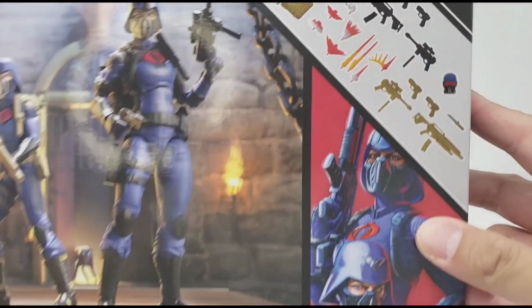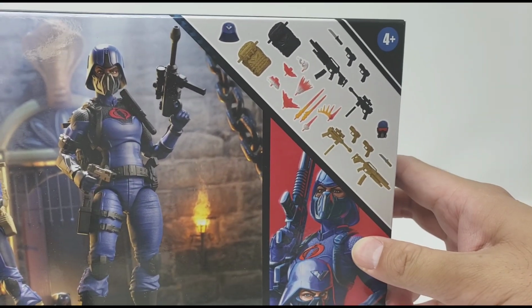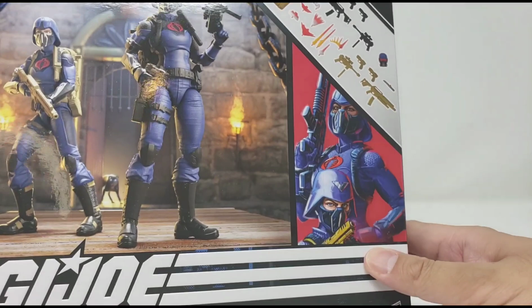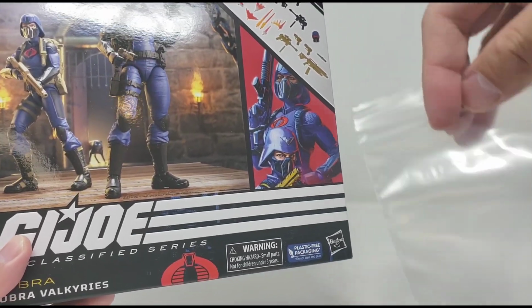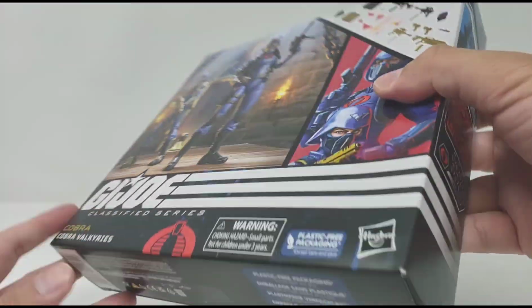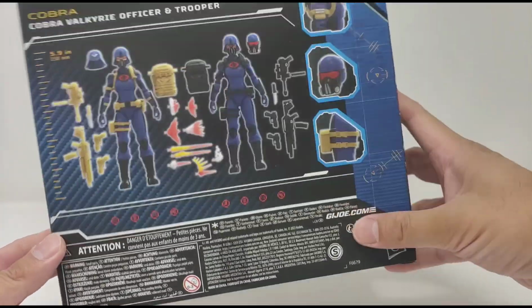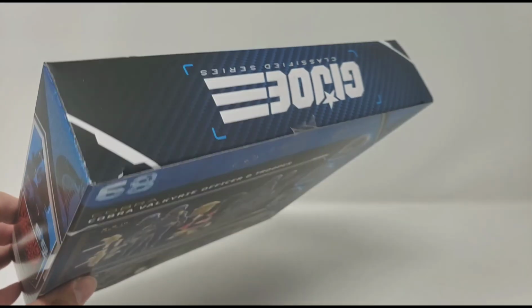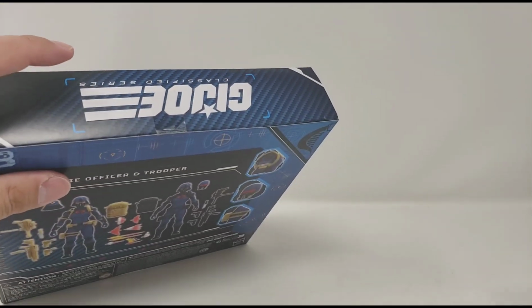I mean, you can see on the box here they've got a lot of accessories. I read somewhere that it comes with 25 or more accessories, so that's really quite a lot in terms of the selection. Fortunately or unfortunately, that means you've got to get little baggies ready with labels on them so that whatever accessories you don't use can go into the bags and get stored for later. But I don't see why we should delay, so let me get my elementary school scissors out and get this box open.